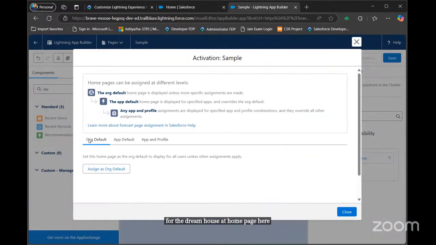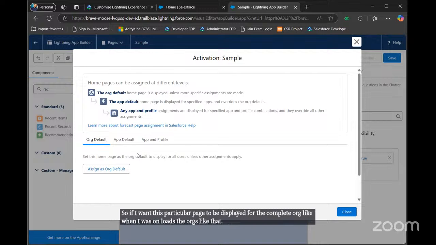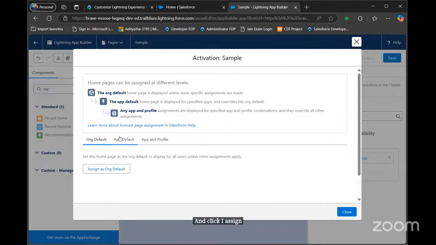So what I can do, I can click on activate and this is the activation screen. Now for the activation part, we are having three things: org default, app default, and app and profile for the home page. Okay. So if I want this particular page to be displayed for the complete org, like when the org loads, I click assign as org default.